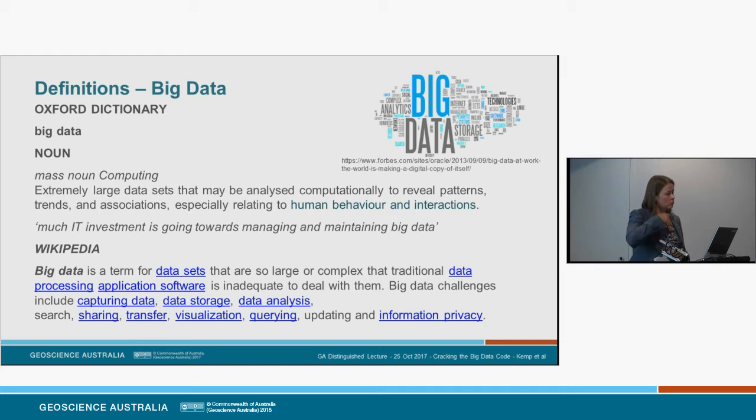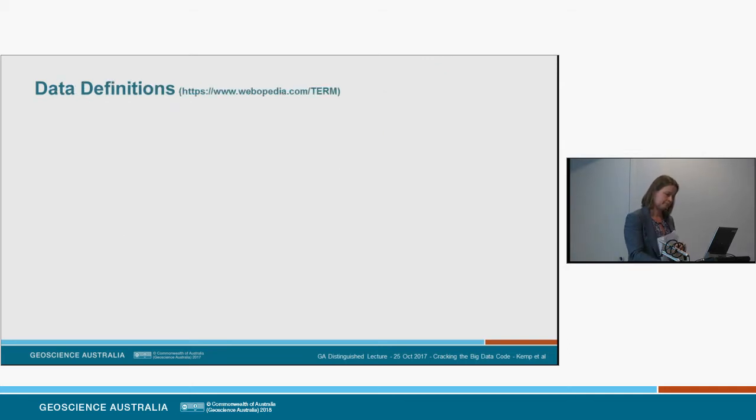Our data sets are getting larger. They're not necessarily about human behaviour and interactions, but they're getting so large that we can't deal with them by our traditional means. We can no longer generate the magnetic map of Australia on a desktop like was done previously years ago. So this is what led us on the journey to go to the National Computational Infrastructure in the beginning. How are we enabling us to use these large data sets to create our large products?